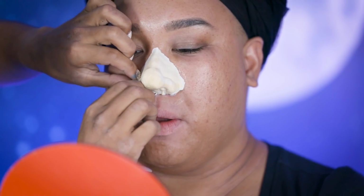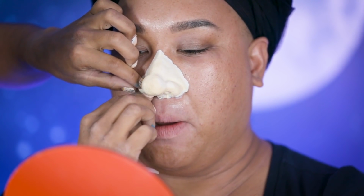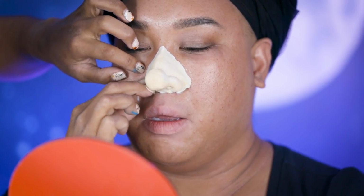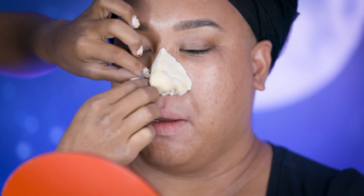So pretty much like lashes, if you guys have worn lashes, you want the glue to get a little bit tacky and make sure the edges and the seams lay as flat as can be. I couldn't do this on my own because I have a little bit long nails, but Peter has shorter nails, and he's helping me edge out the seams like so, and just getting the prosthetic on. As you can see, my nostrils are not cut out, so I totally forgot to cut out the nostrils, but I cut them off after.